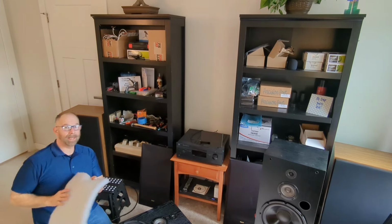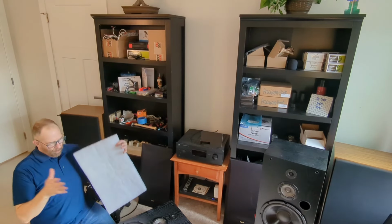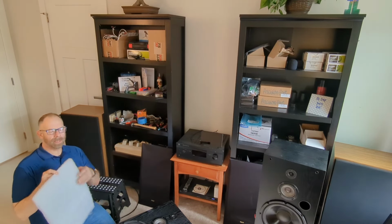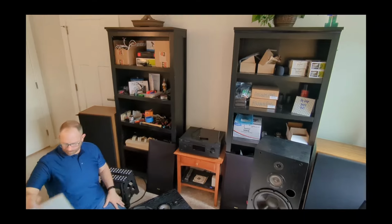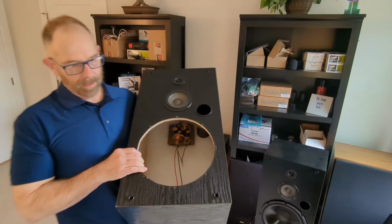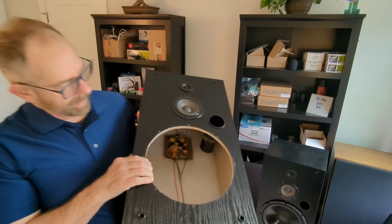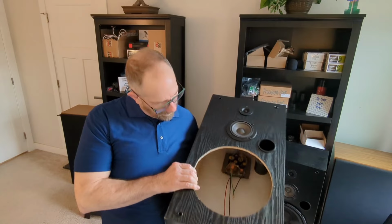So I'm pretty excited about it. But yeah, I can just kind of fold it up and wad it up and throw it in there, not too tight, just so it's loose, but it's filling up the box. So I'm going to show you what I've got going on here inside right now. I hope you can see that fairly well.